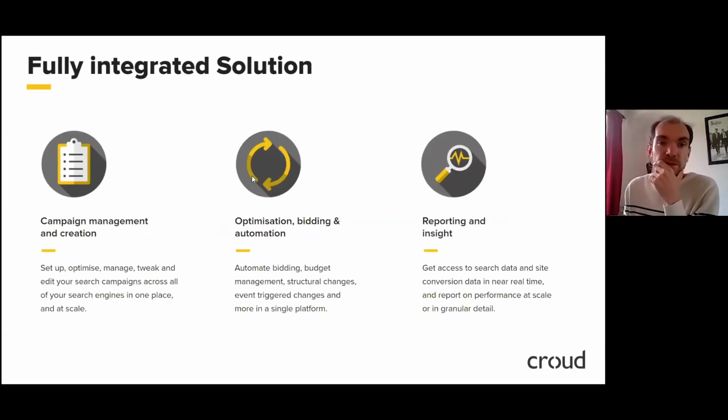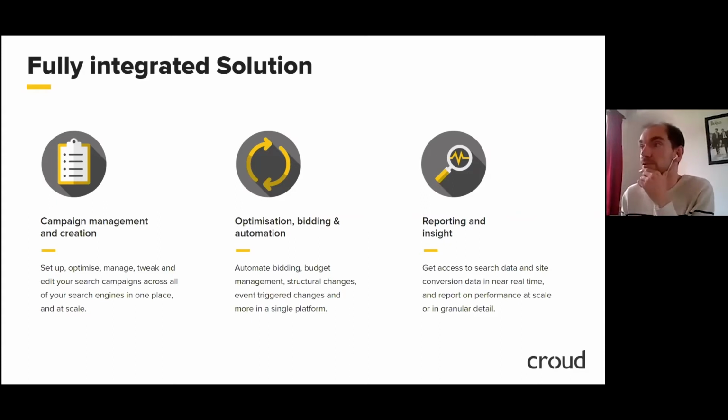Looking into what SA360 offers, it's a fully integrated solution across the board, and I think the key word to remember here is to aggregate your activity. So it will give you the ability to fully manage your campaign, create your campaign as well across all your search engines in one place and at scale.